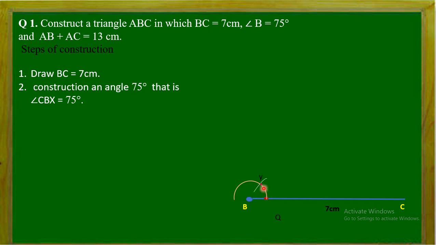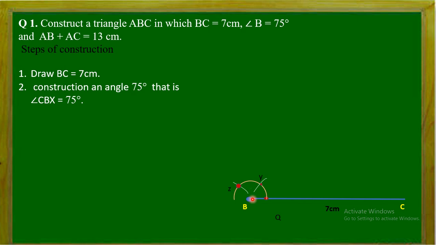Again, without disturbing the opening of the compass, place the pointer at point Y and again cut the arc on the semicircle. So we get the intersection point Z. Now between these two points Z and Y, this portion we have to bisect. As we know, from Q to Y is the part which is the 60 degree angle, and from Y to the point Z is again 60 degree angle. So this 60 degree arc between Z and Y we have to bisect, so we get 30 degree. So 60 plus 30 becomes 90 degree.